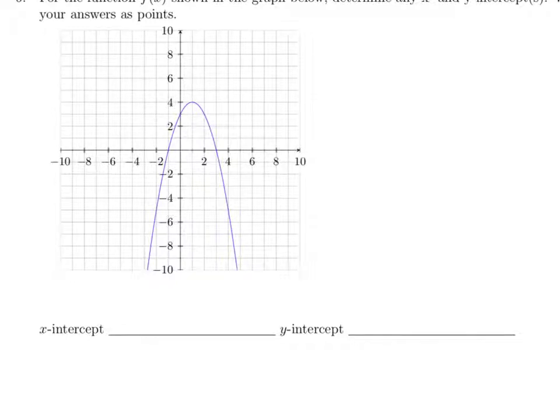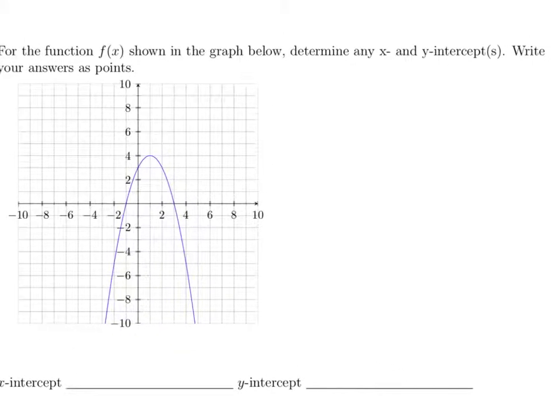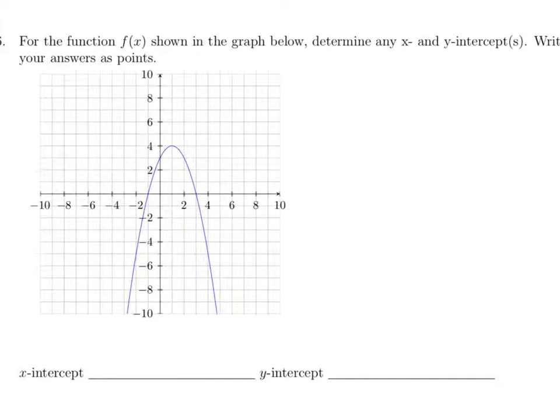On this page, we're trying to determine intercepts. In this case, this is just asking us to make sure we know what intercepts mean. There's no actual calculation, we're just reading this from a graph. So here are my x and y intercepts. I can read these off the graph.